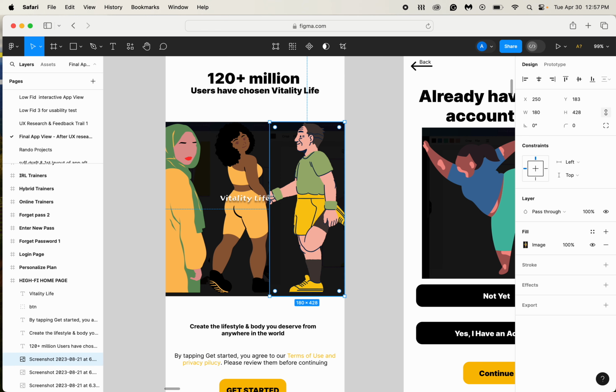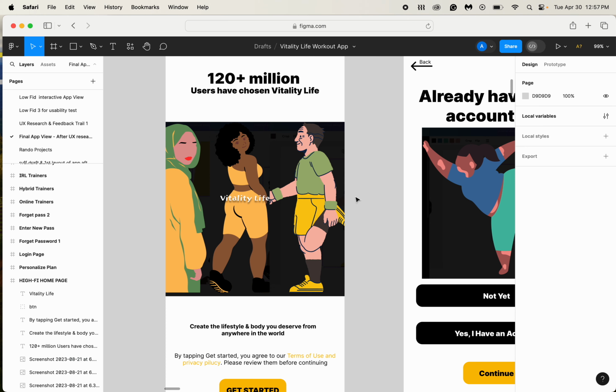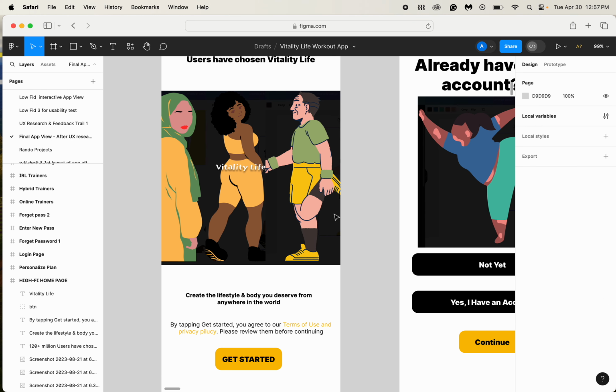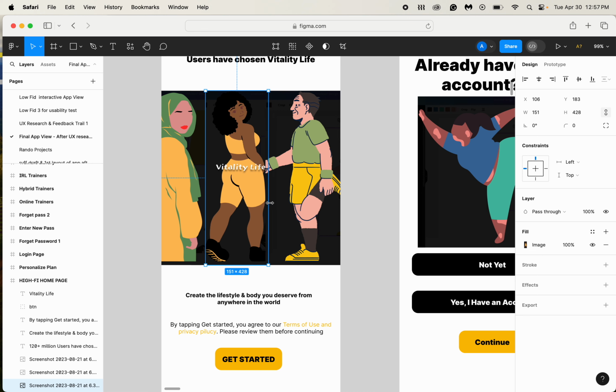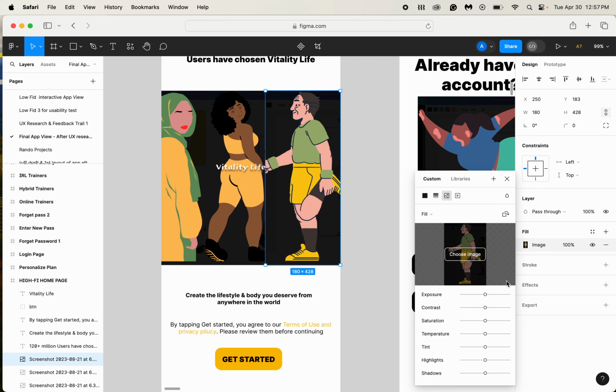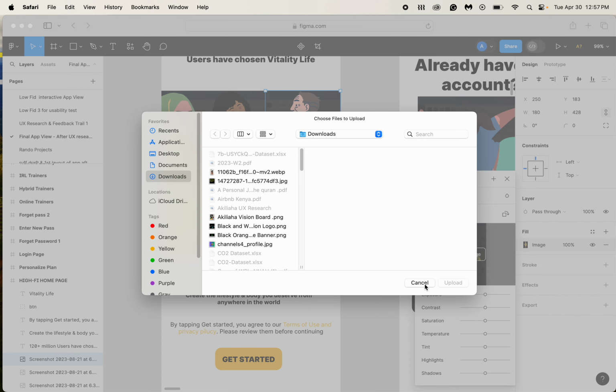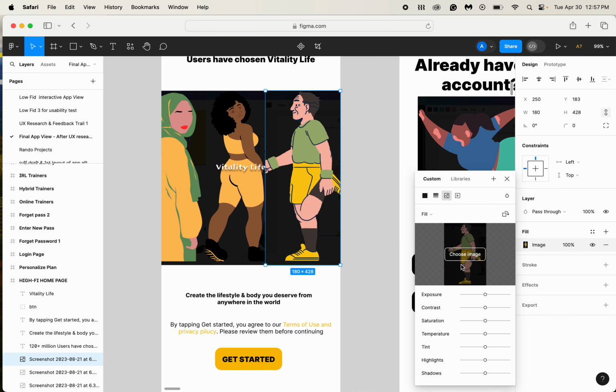So let's just leave it that way. Or maybe we should cut off his hand. Oopsie, nope. Maybe we should crop this. Should I crop it? Oops, no, I'm not gonna change it.